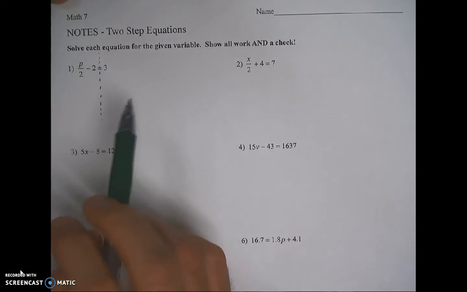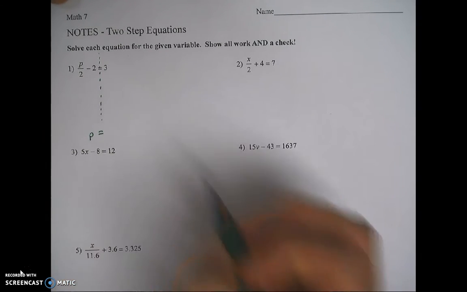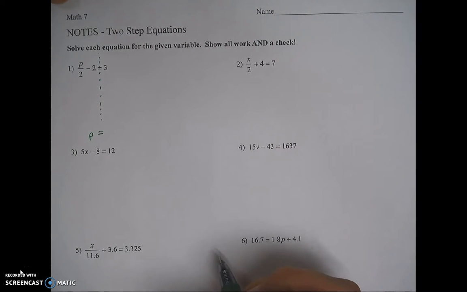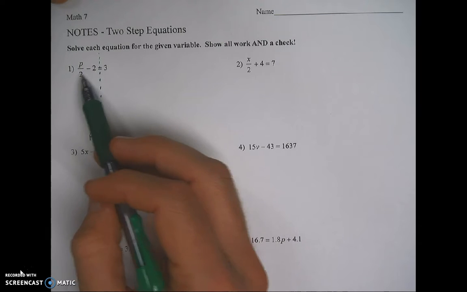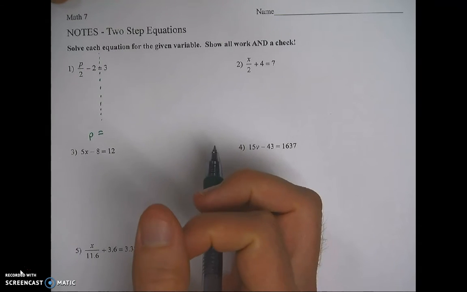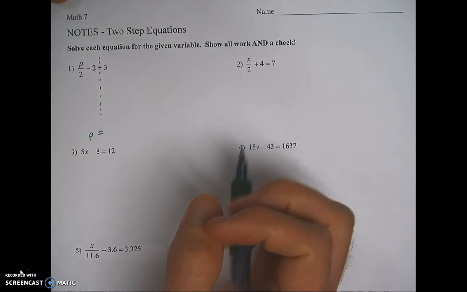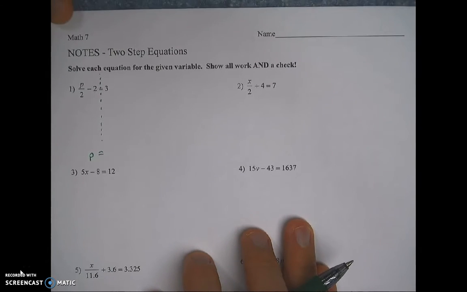Now, here's P. We want to get it completely by itself. So we still have the same goal of getting P equals our answer. But the thing is now is we've got this two, and we've got this two that are on the same side of the equal sign as our variable. They both have to go. So you're just going to attack each one individually, but there is an order that you have to follow. So we're going to write that right up here at the top.